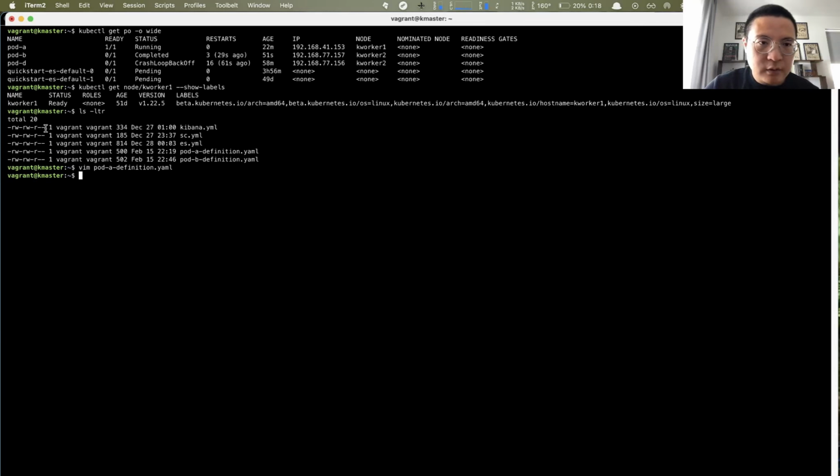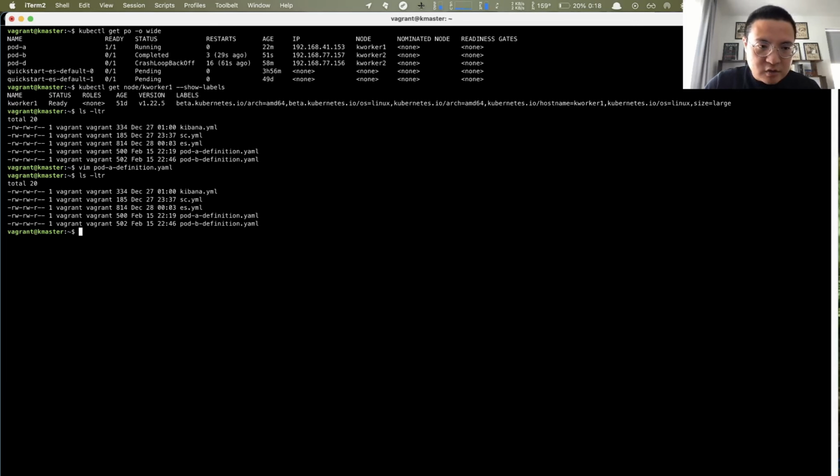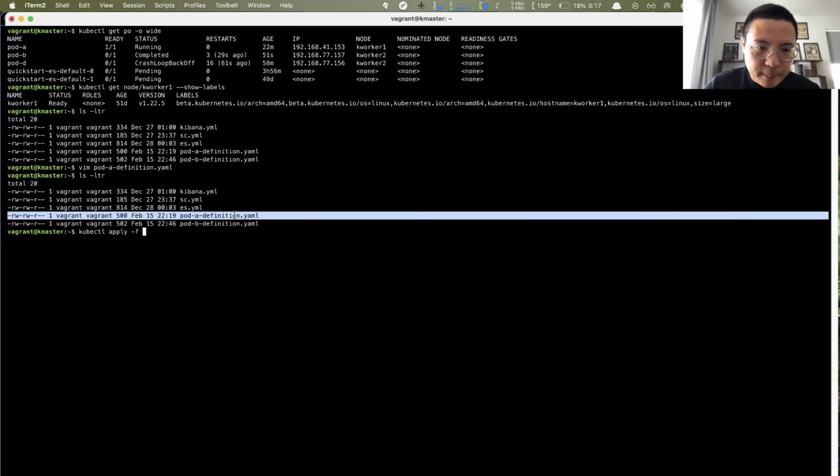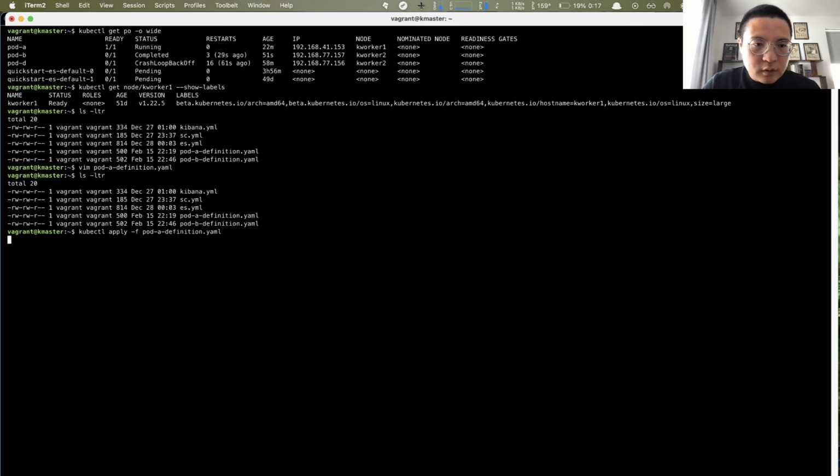And now the current status of pod: pod A is running on worker 1 already. So I'm just going to apply the change here, but it's actually going to be no change at all because pod A is already on worker node 1, right? So I just do a kubectl apply A. What we want to verify here is pod B, because pod B is currently running on worker 2.